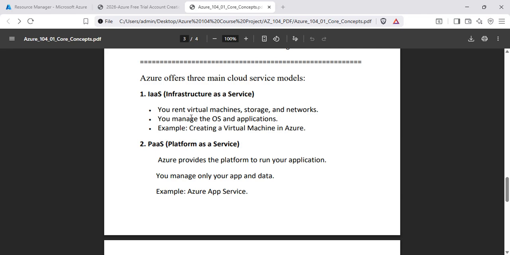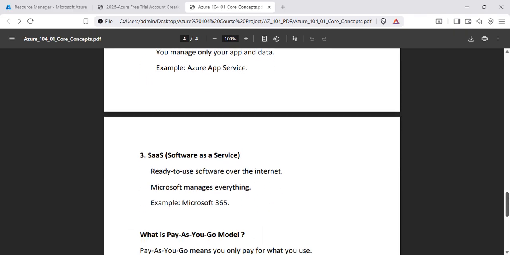Infrastructure as a service means you rent a virtual machine, storage, and network. You manage the OS and application, for example creating a virtual machine in Azure. The second is platform as a service. Azure provides the platform to run your application, and you manage only your app and data. Example: Azure App Service.